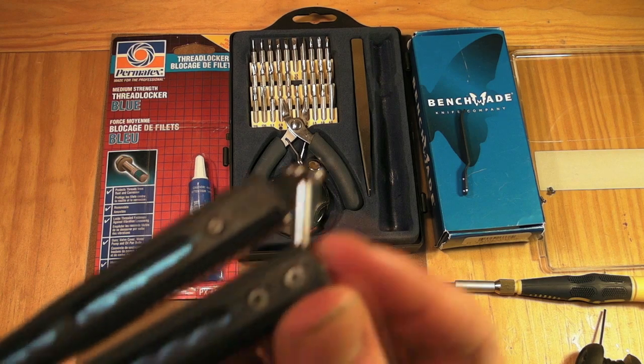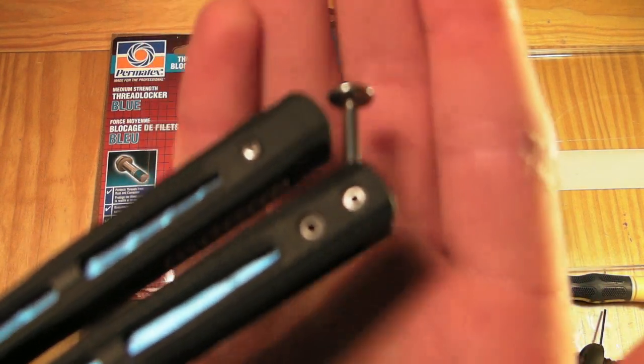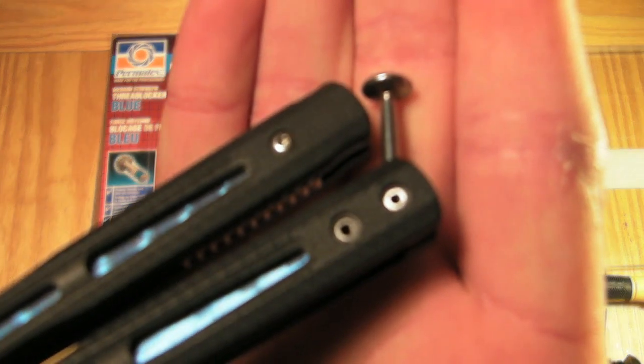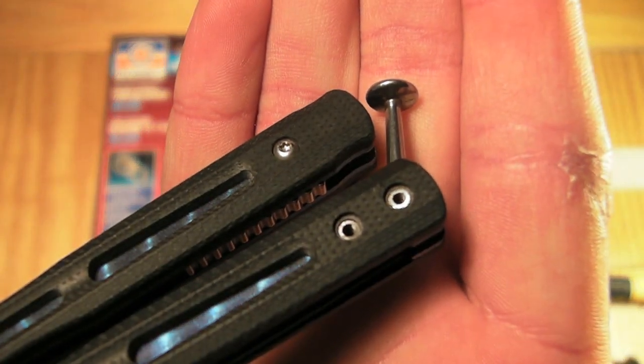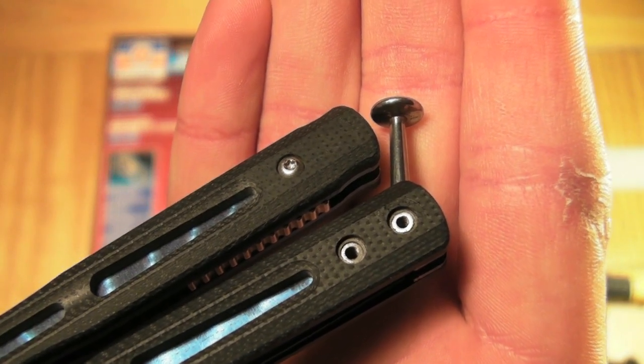Obviously make sure you took enough off before you put your screws back in. Make sure you press that back into the handle nice and tight, and you're going to simply just put your screws back in, and that's it. You got it.